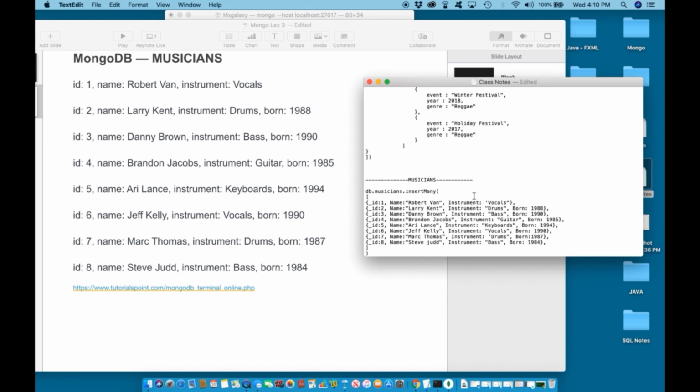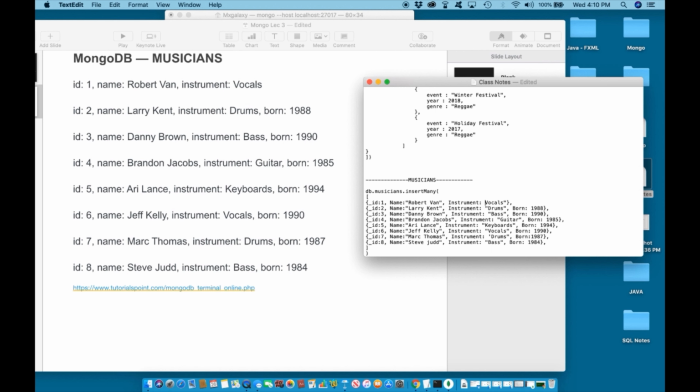Now let us verify that all of our code is in the correct format. We have commas everywhere and quotations everywhere that is needed. For ID number 1, we have the name of Robert Van, instrument, vocals. Quotations, quotations, single quote.